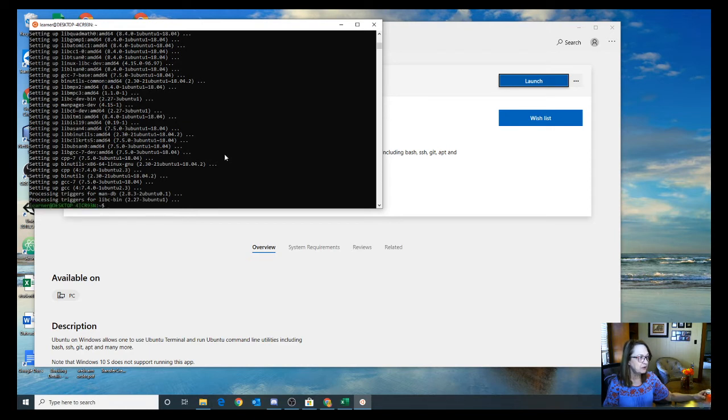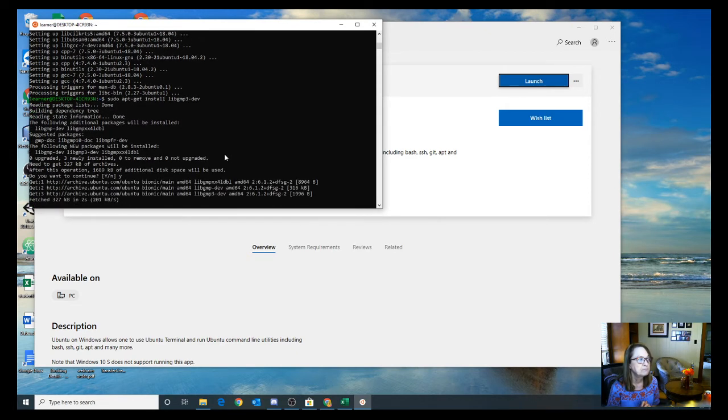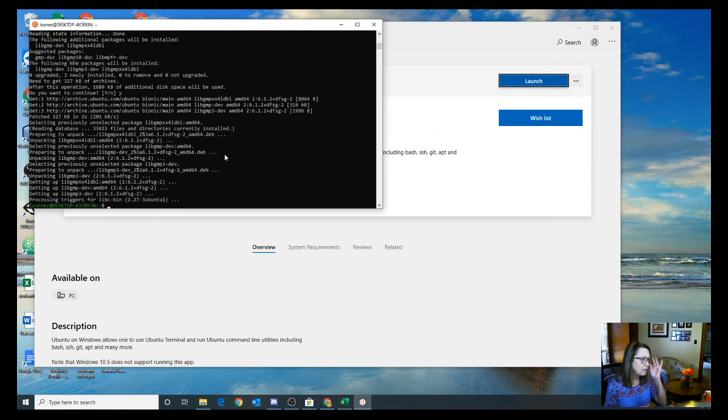Now I have a couple of other things that we need to install. libgmp3-dev. That one was really quick. It's just another prerequisite that we have.